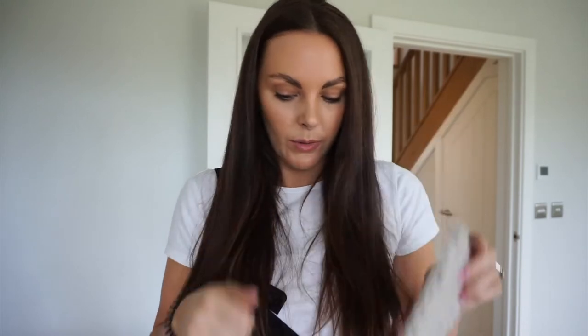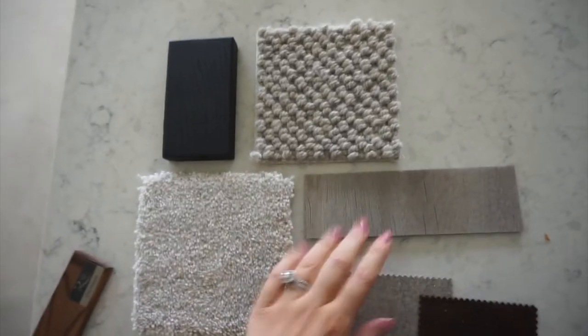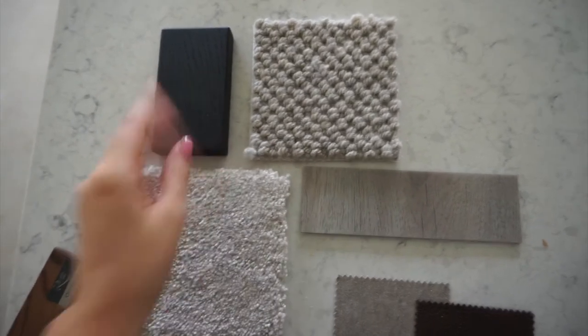So any cozy areas, it's gonna be this, throughout the whole downstairs and in the study, kitchen, living area, WC. It's gonna be this flooring, runner, landing. Beautiful, I'm so excited. And also the spindles of the stairs are gonna be white. That's the flooring vibe for the house, with the black and a lot of white.